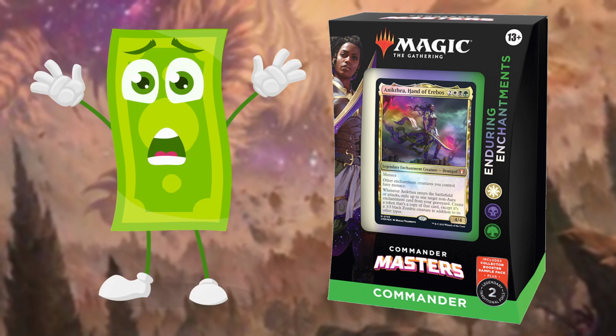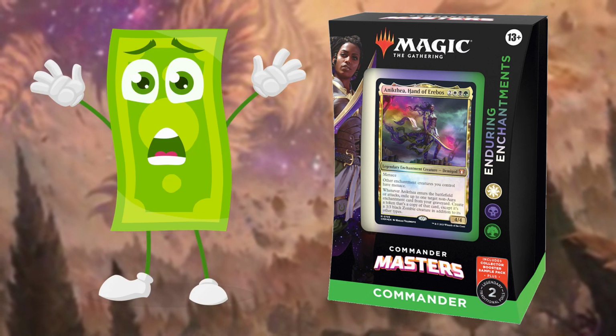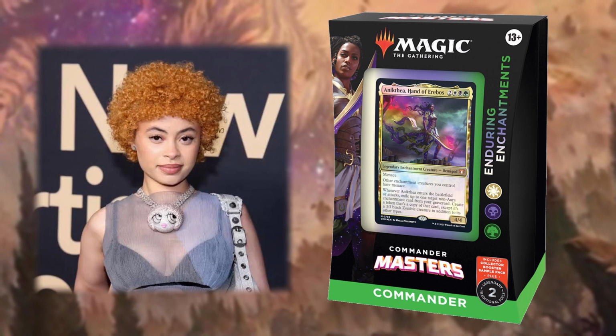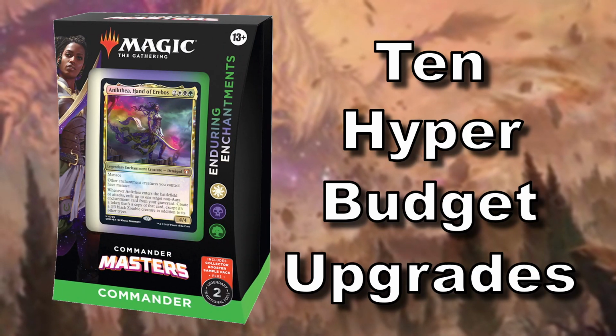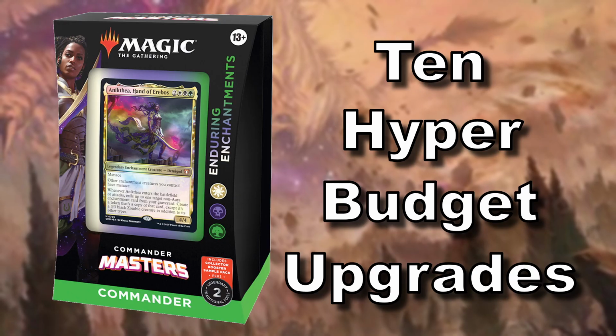You dropped the big bucks on the Enduring Enchantments Precon, and you ran out of cash to spice it up. Have no fear, 10 hyper-budget upgrades are here. Let's monkey around.